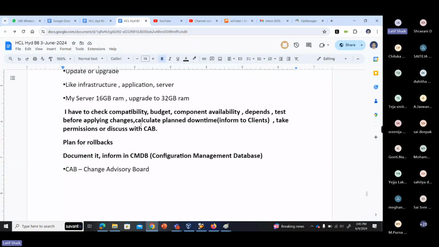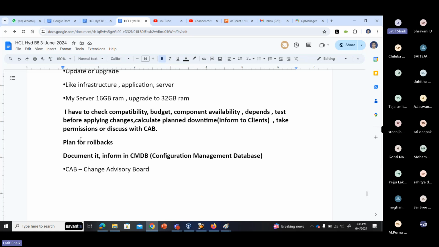So here it is: how to check compatibility, budget, component availability, dependencies, test before applying changes, calculate downtime, inform the client, take permission to discuss with the CAB, and plan for rollbacks also. This is a part of this one, but I added it additionally.